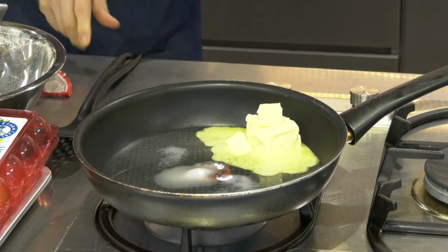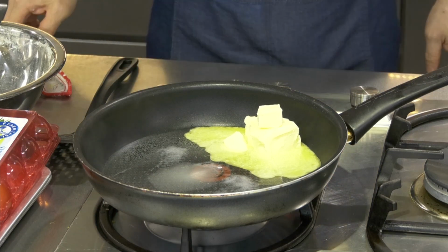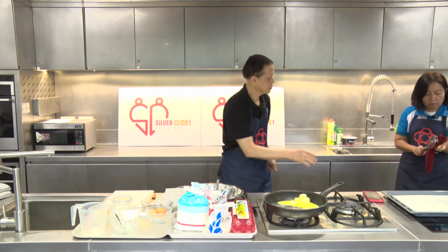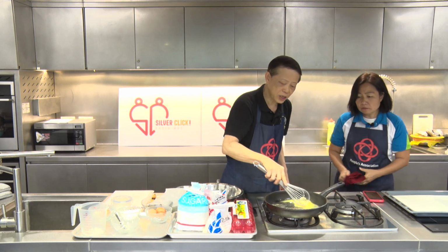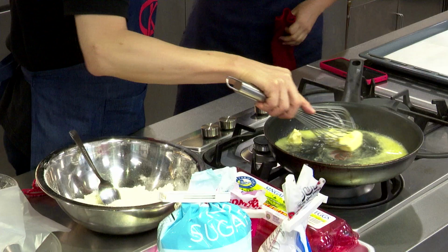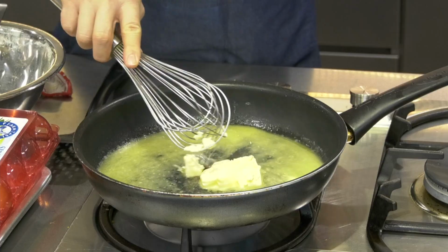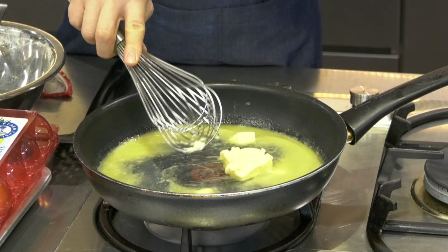Then what we need to do is just melt the butter. I would like to use a whisk here to whisk it, on medium-low fire. Just whisk it. Make sure your butter is melted. 刚刚放的是牛油，还有好像是半茶匙的盐，还有一点糖。 It's that simple.